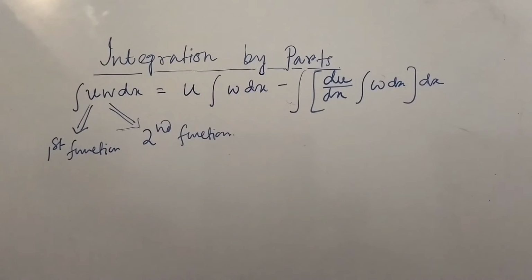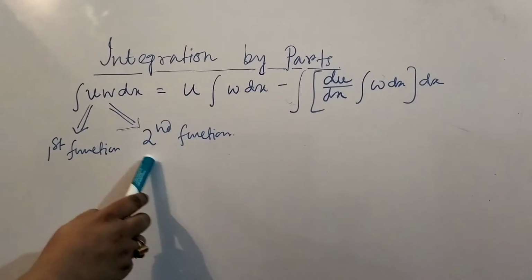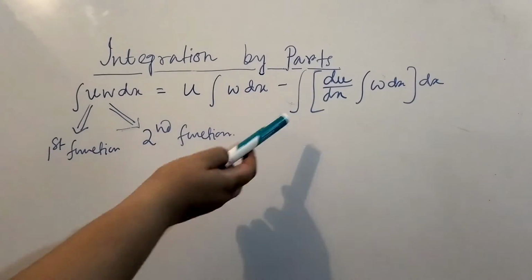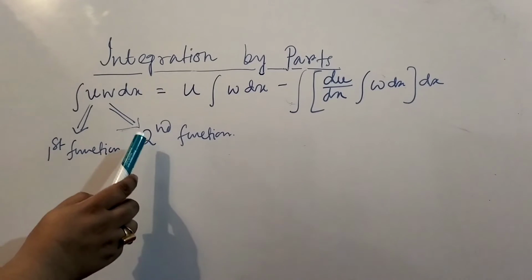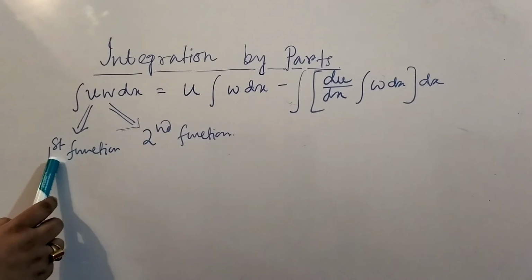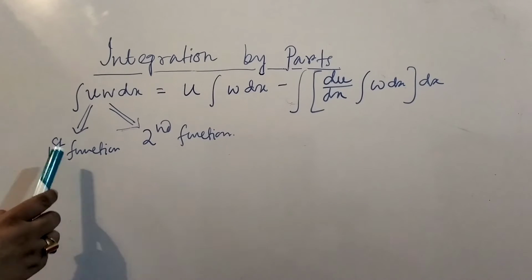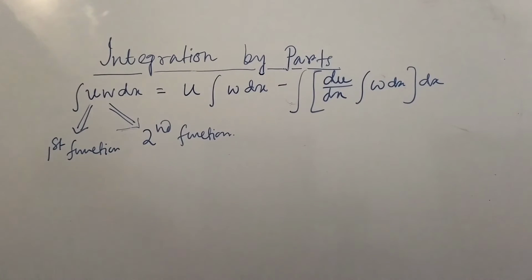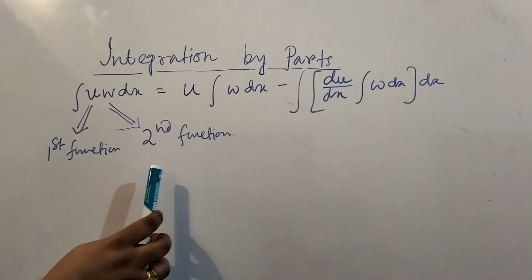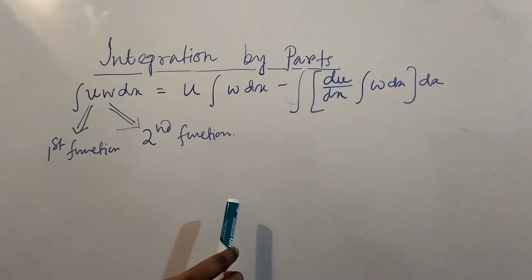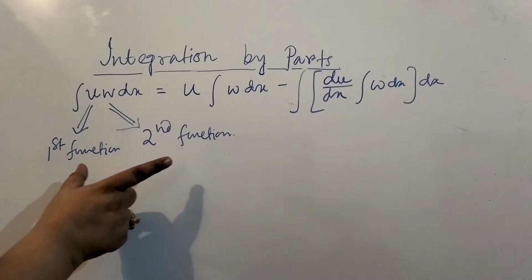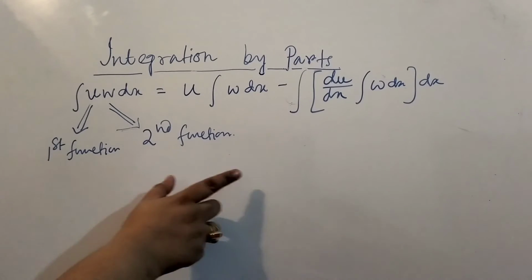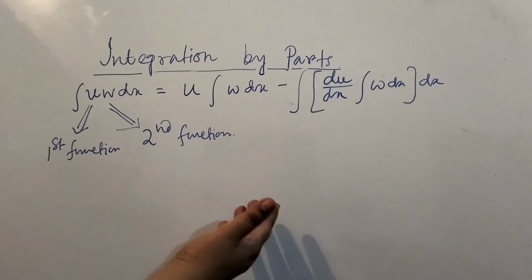So we can see that this choice of function, that is first function and second function, is very important for such integration. Now usually we can see the second function is integrated. So obviously the easily integrable function will be taken as the second function. So the other one should be taken as the first function. Now for your convenience, I'll state a list of functions and you have to just follow the order of the functions in that list, because the function that comes first in that list will be treated as the first function with respect to the function which comes later in that list.